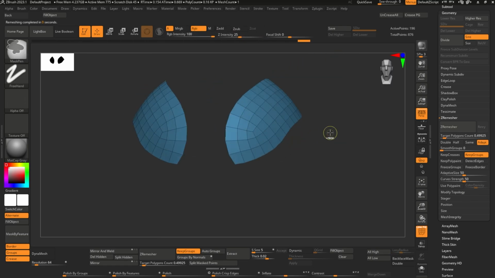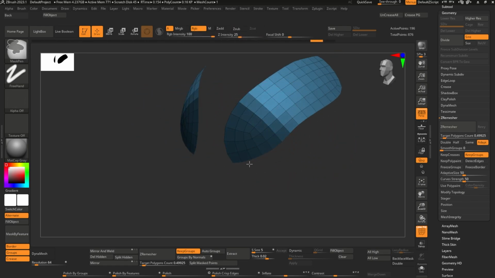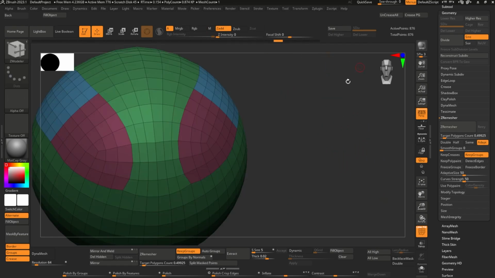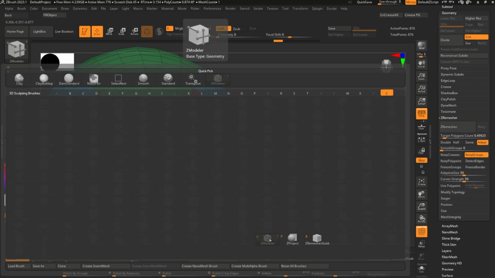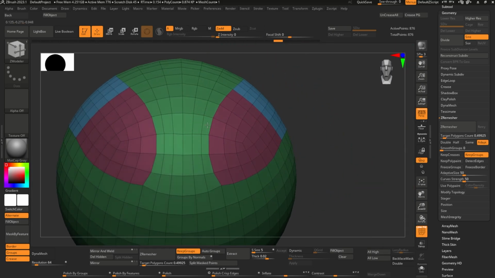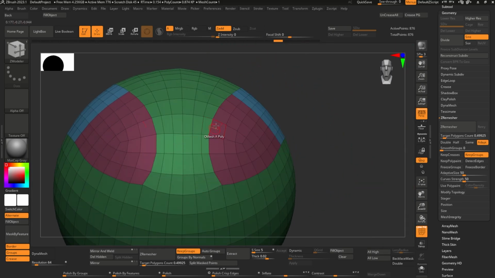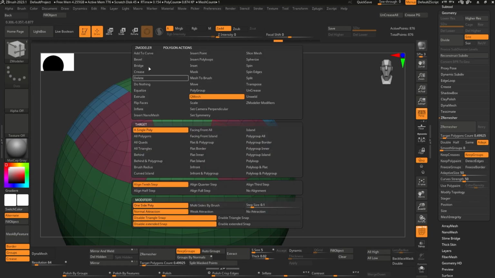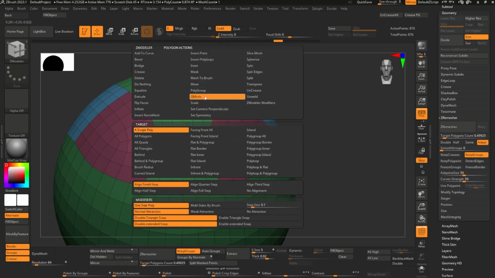Again, you can select these things, and even when it's selected, you can mask it, and then you can create a polygroup out of this one. Now you have two polygroups. If I press B and I press Z and M, or just click it here, you can select ZModeler, and the power of ZModeler is that a lot of the options you can access here, so if you hover over a polygon, an edge or a point, and you press spacebar, you have all of these different actions you can use, but the main one we're going to try and play with today is QMesh.